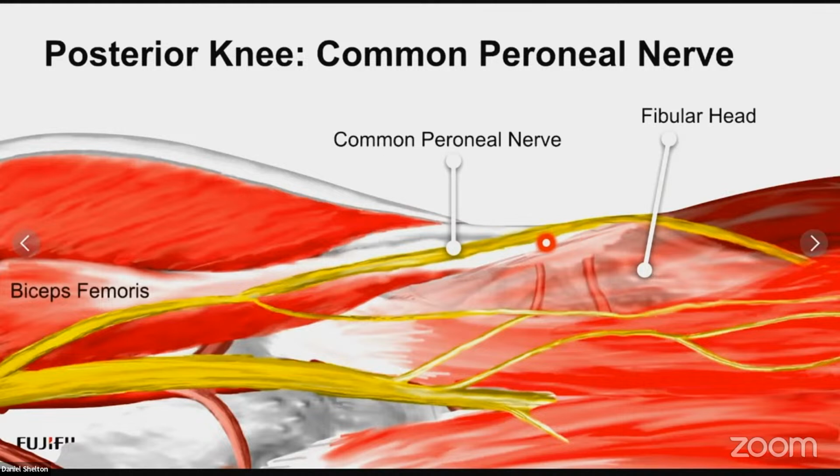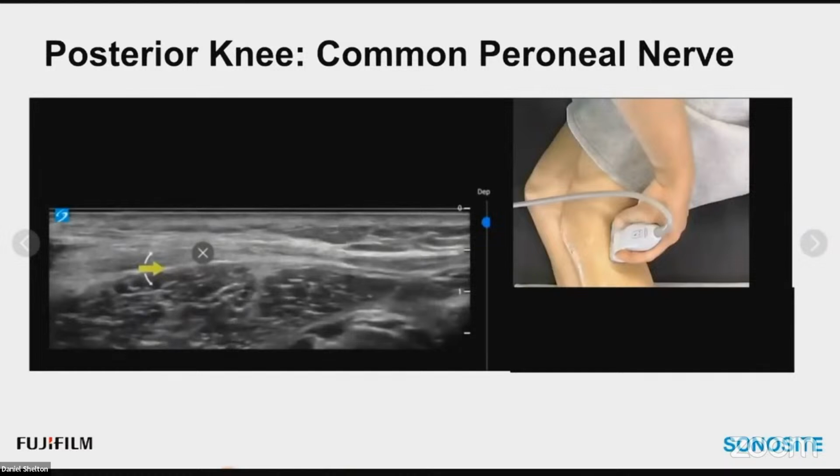So it's either the biceps femoris that you're going to see or the LCL. So you just need a windshield wiper on the proximal side of your probe and decide if you're seeing epicondyle, so that would be LCL more anteriorly, or if you're seeing more of a full-length tendon with a little bit of muscle belly here, that would be your biceps femoris. And we'll do that in the live demo just as a reminder. But when you slide your transducer just posterior to the fibular head in that same plane as the biceps femoris, you get this really beautiful common peroneal nerve. And it's just a great way to check your work.